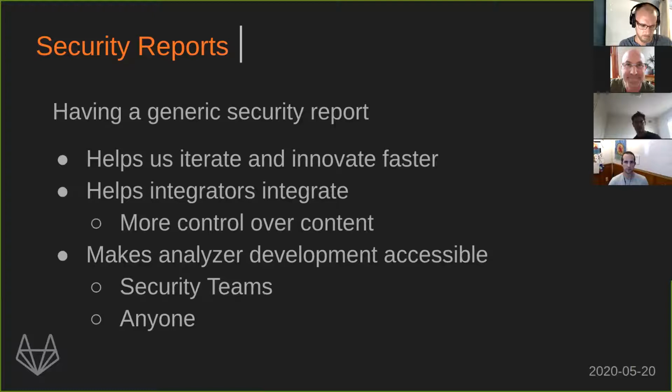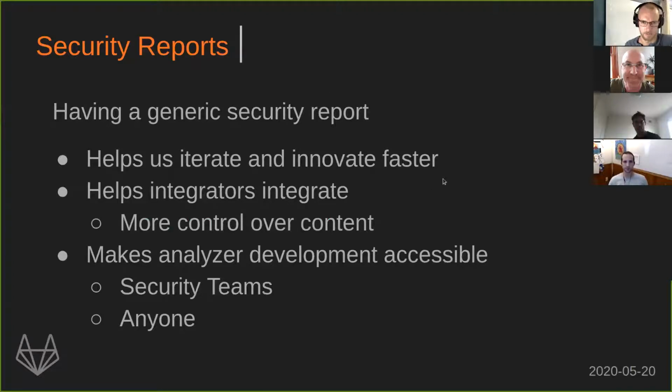Once that proof of concept is something we want to make more official and let users know what type of data to expect in the report, then we could write a schema for it. But we wouldn't need the schema in order to have the analyzer. So to me, that's one of the bigger wins, at least from iterating.